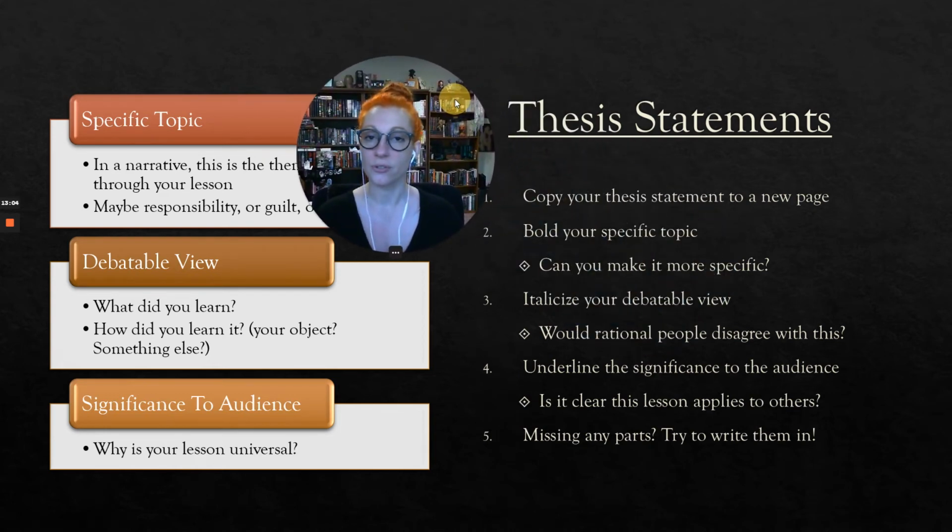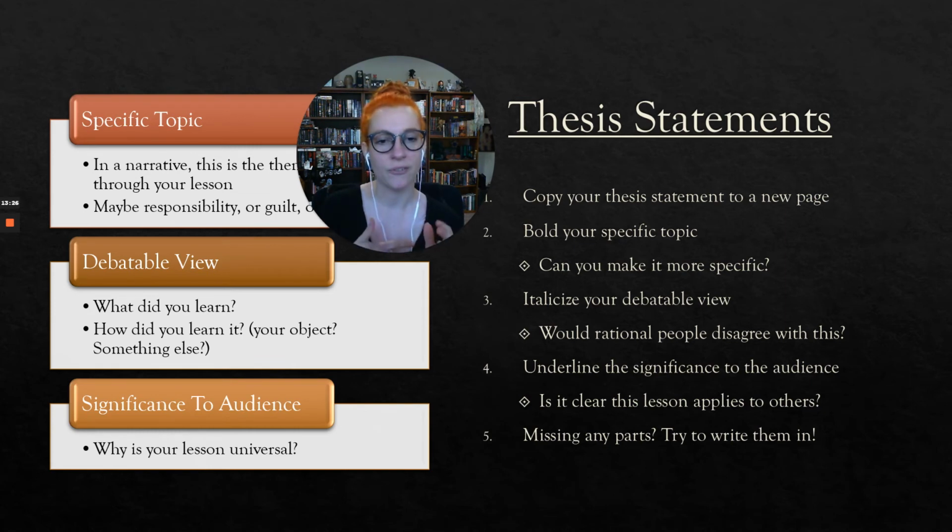But here's another good thing to try out with your thesis statements. If you can bold your specific topic and italicize your debatable view and then underline your significance, you can make sure that all three of those parts are in the sentence without certain words trying to do double work. If you can't separate those three parts in the sentence, then your thesis may be too vague.